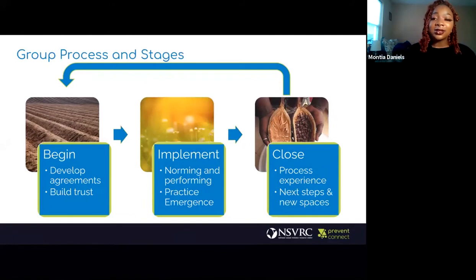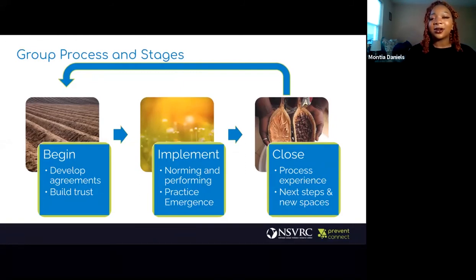And in closing, we want to process the experience and also analyze the next steps in the new spaces that we'll be a part of. So processing the experience can look like a debrief and debriefing the experience. And for the next steps in new spaces, we also want to consider some of the other key concepts we talked about before, and being able to make sure the space is accessible. And in processing the experience, we want to make sure we are evaluating ourselves and seeing, was that conflict a generative conflict, and thinking about things like that.